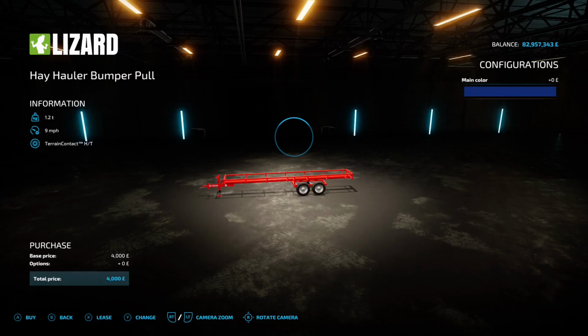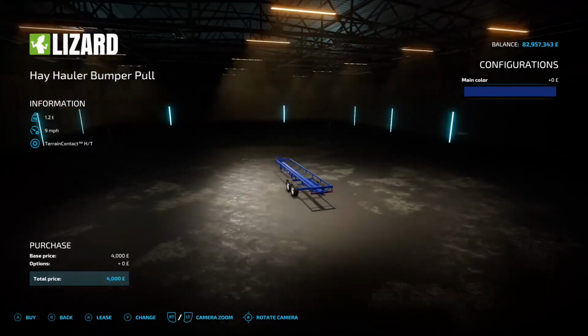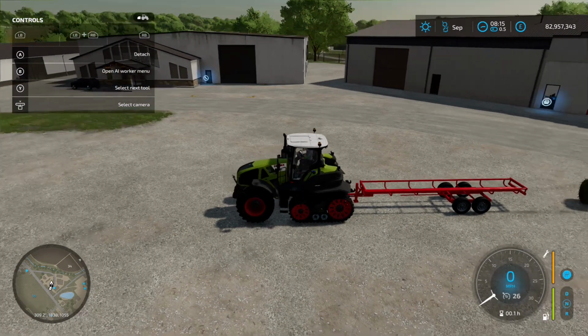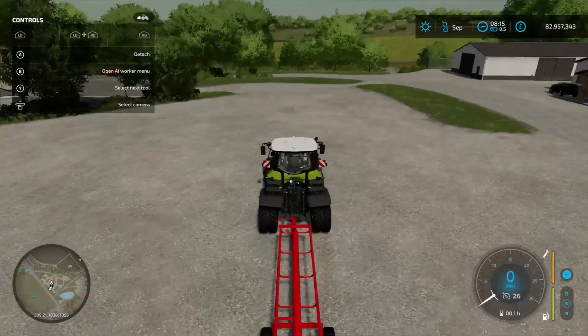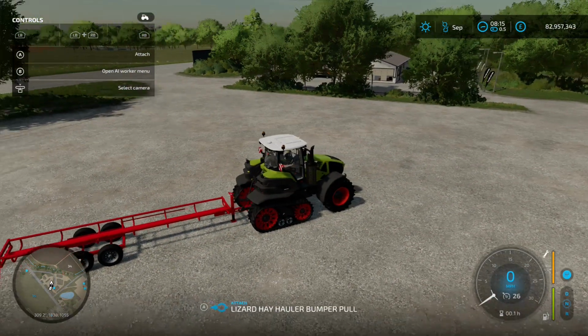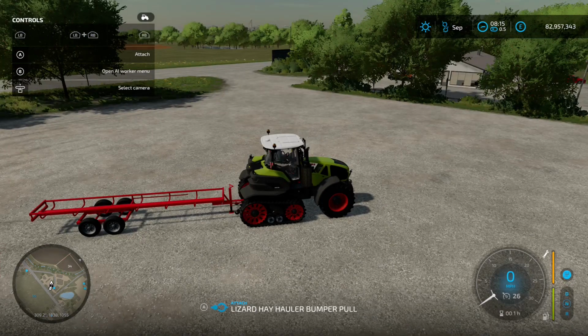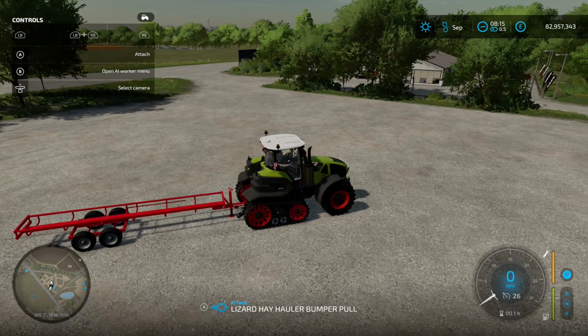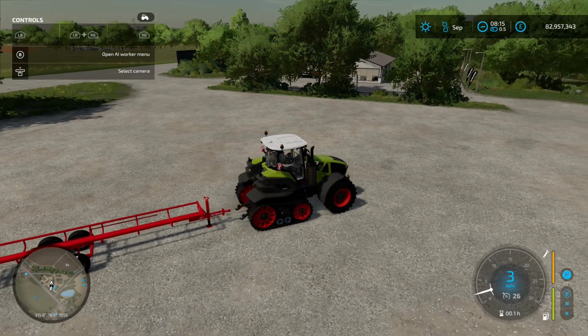Again, same colour options. Now, this is a little bit different, mind you. And I've got one hooked up to this tractor here. Now, obviously, it's there. Jobs are good. Now, what you do is if you detach it, it then stays level in place. So if you're like a one tractor, one man band farm, you could then leave it there at the side of the field and then drive away and go load it up.